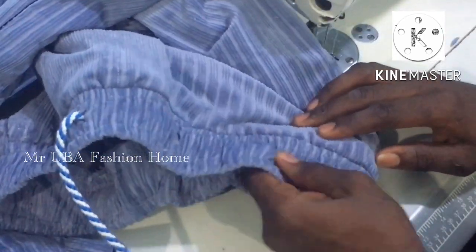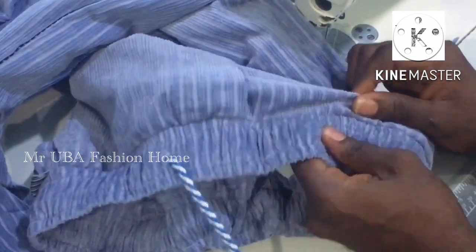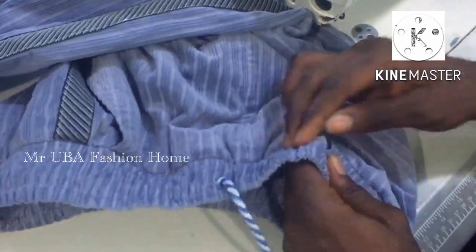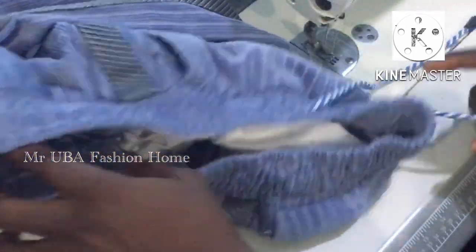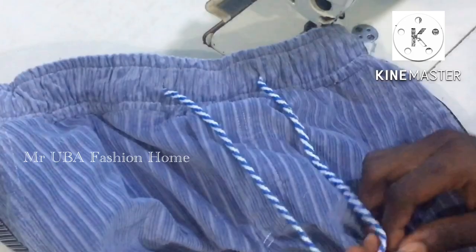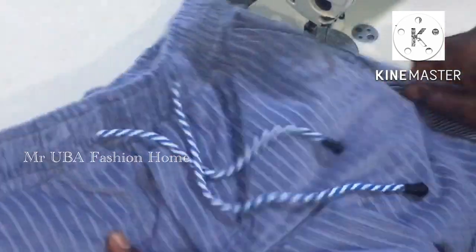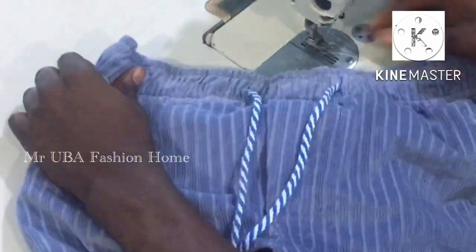This time I'm going to do that to the next opening, I mean the other opening. Then I'll pass it, almost there. Okay. You can see the opening here. And this is what I'm going to have. You can see. Look at what I have here. Very simple.